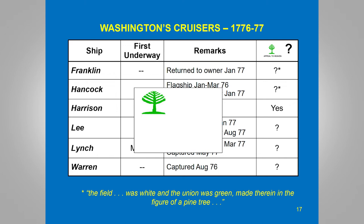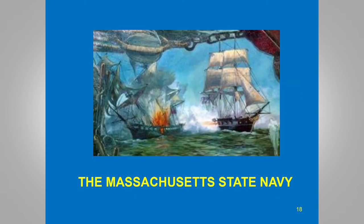Maybe the British captain was right that Captain Waters didn't know his duty, or maybe he didn't do it because he didn't have a flag to fly. There was also, in the outfitting records of the Lynch, a reference to 4 shillings for an ensign staff, but nothing about an ensign. So that's the second story.